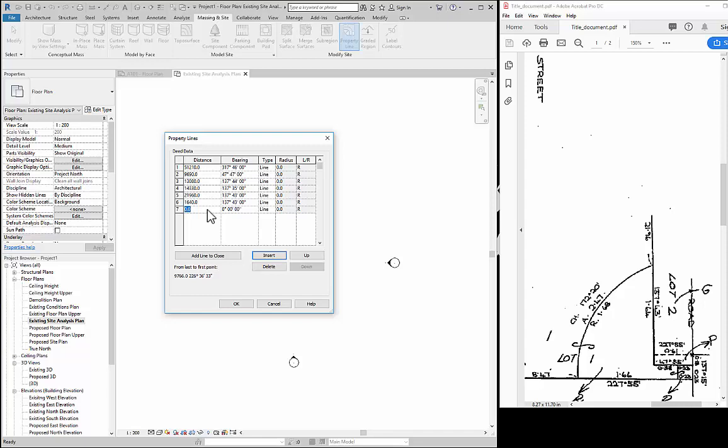We've then got a 380 at 47.55. We've got 230 at 47.55 again. We've got another 230.